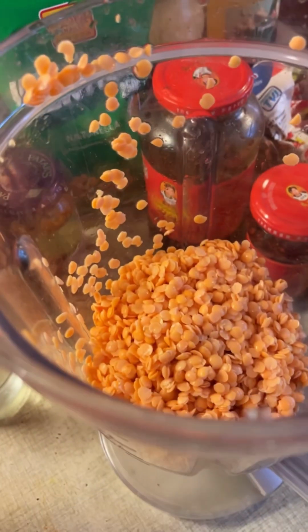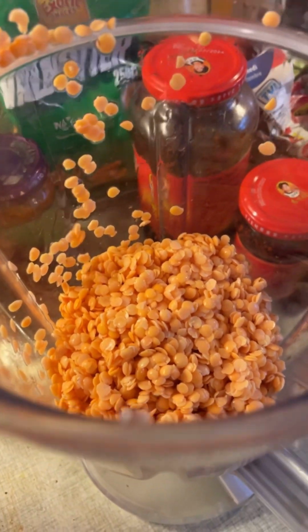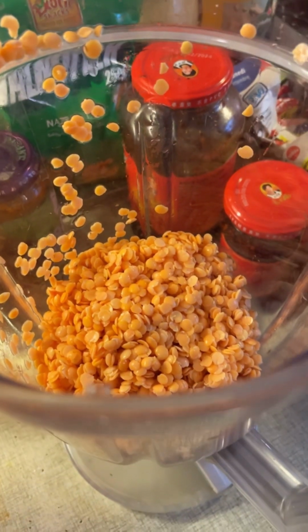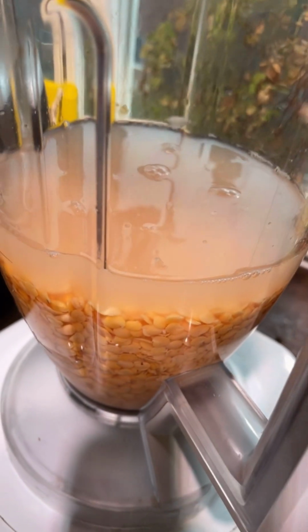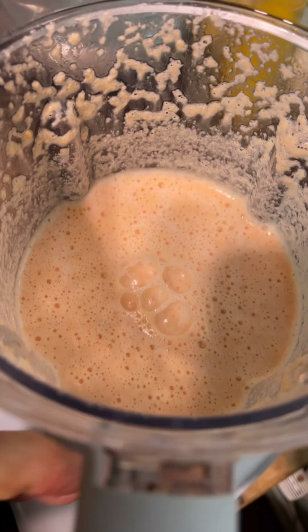And now you will be adding twice as much water as you had lentils originally. So 1 cup, this means I'm adding 2 cups of water. Here we go. Here we are. It's sort of like a smoothie.